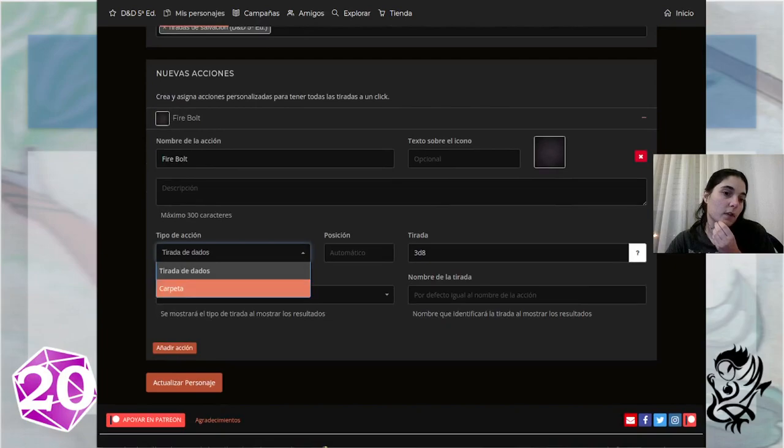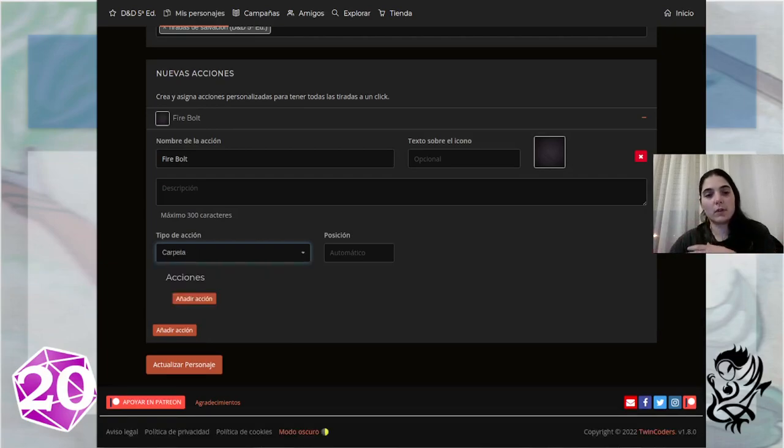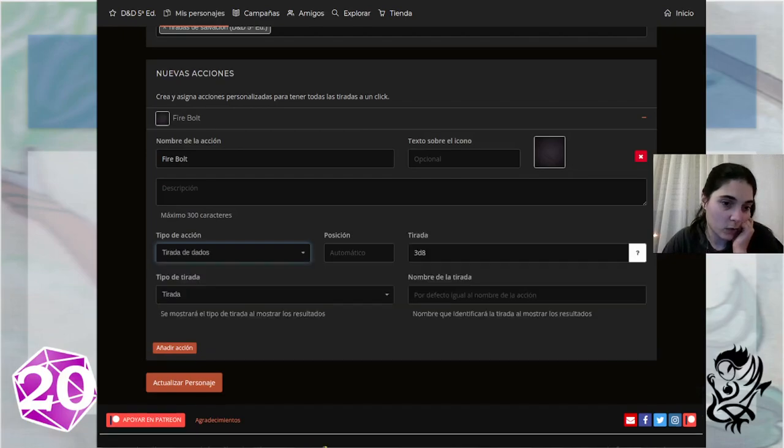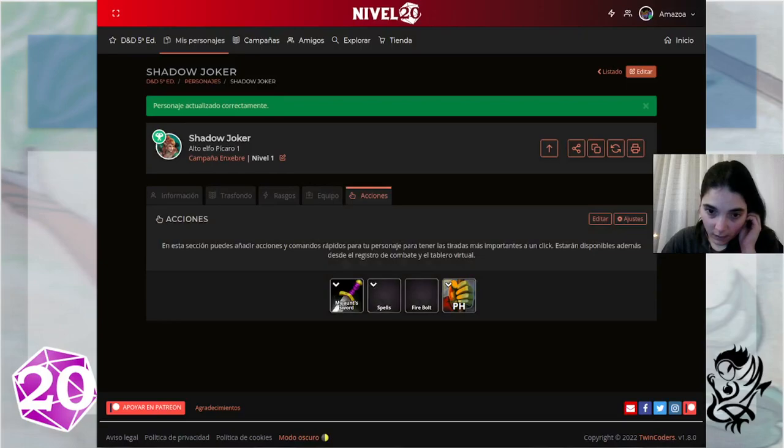And we also have here, if we want to add a folder instead of the action, we can have different folders, and in each folder we can add the actions we want. So just update. And that's it. This is our favorite.